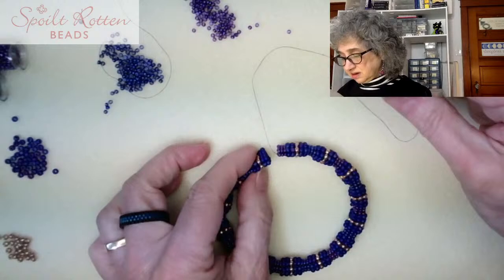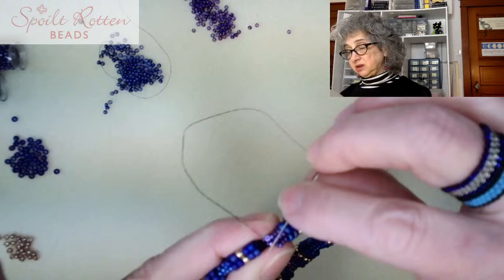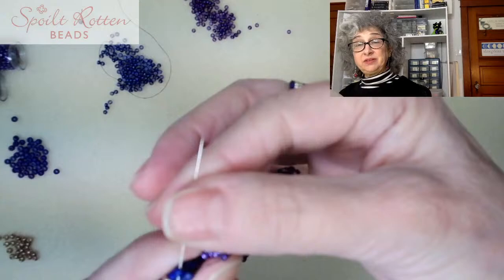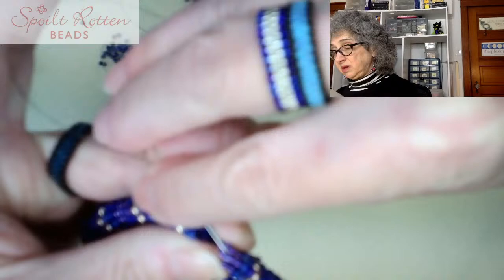So here's my thread coming out of the 11. Let's see if I can hold this up. Here's my thread coming out of the 11, and there's the two pairs of eights. So I'm just going to, like you were picking up beads, sew through the 8s on the end and back down through it as if you were stringing two 8s. And then sew into the 11. So it's just like you strung those two 8s, you came out of the 11, went through those 8s, and you're going to come back down through the other 11.